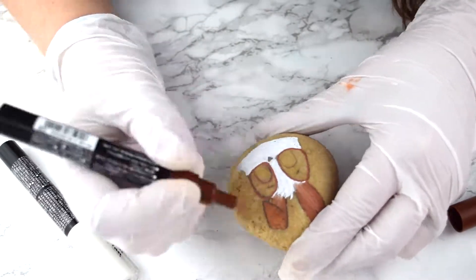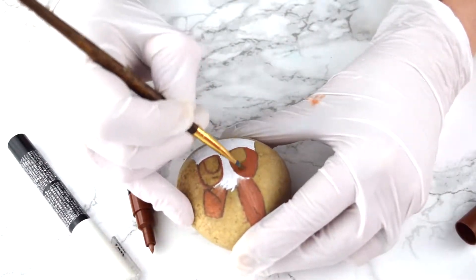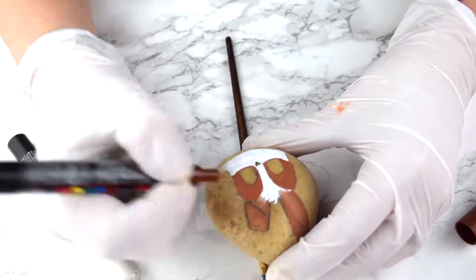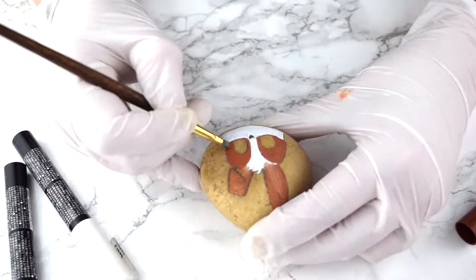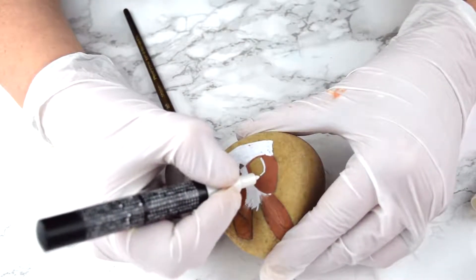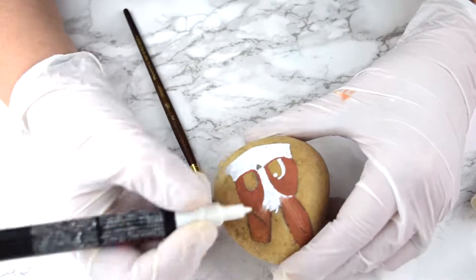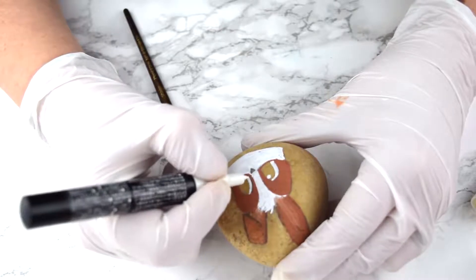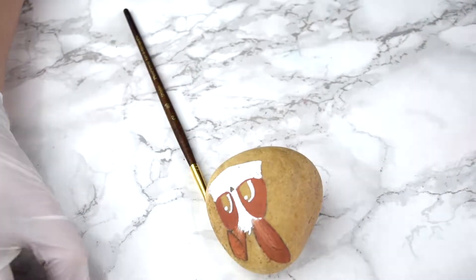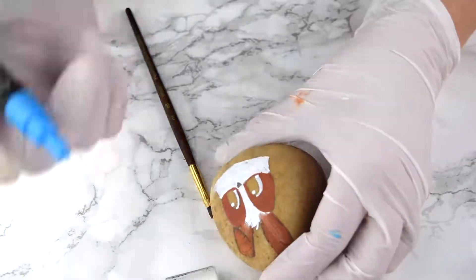Now I'm just outlining the eyes again in brown. You don't have to use these markings — I just really like them and I think they give it a lot of depth and interest. I'm just coloring over the eyebrows I put in place, and now it's time to do the detail of these signature eyes. First we're going to do the lids a little bit and that top reflecting piece. I always do it first before I do the pupil because it's easier for me to do white and then black around it than to do white on top of black.